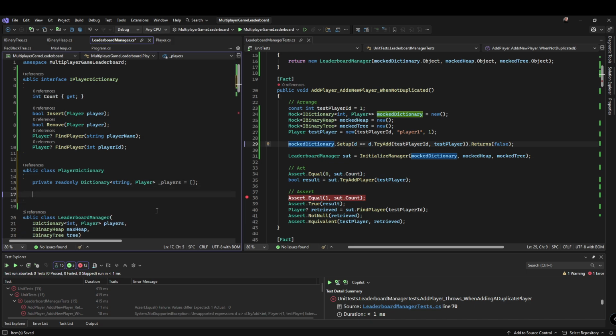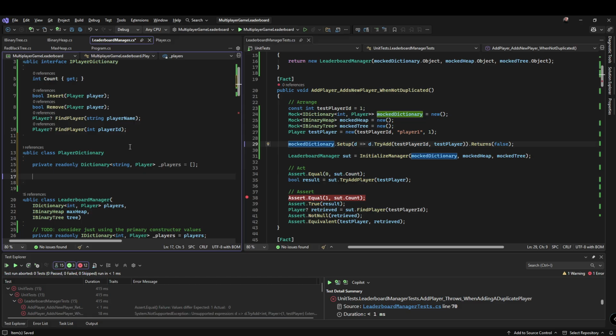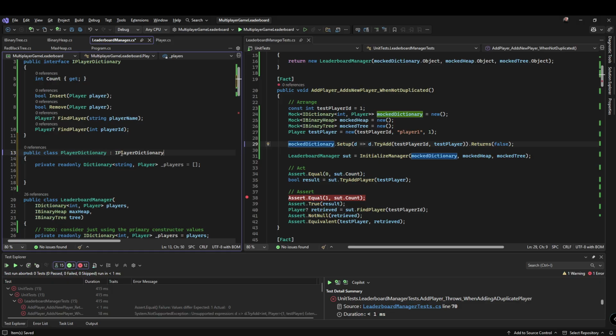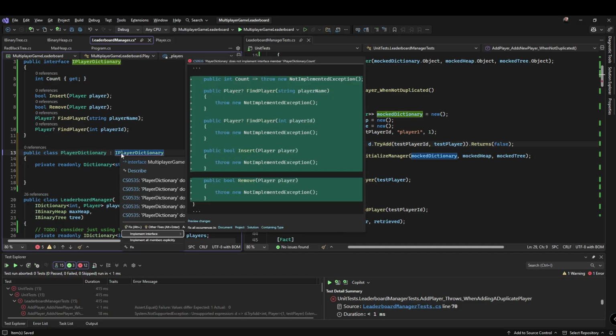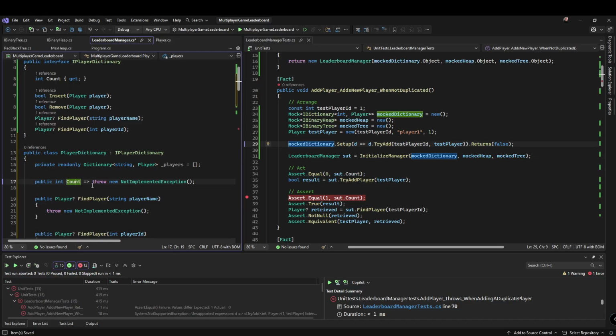So it'll have a Count property. Let's make it just implement this. Count returns players.Count.